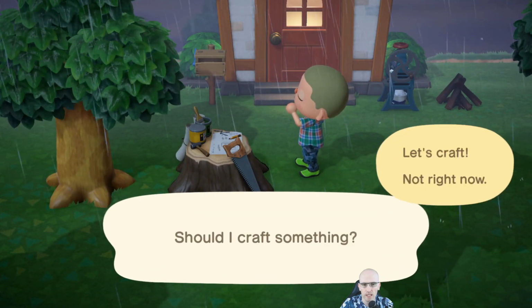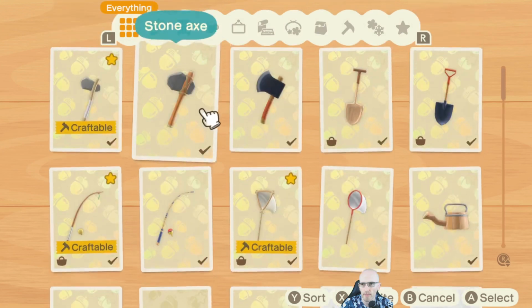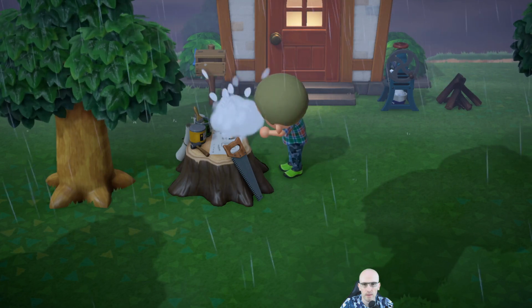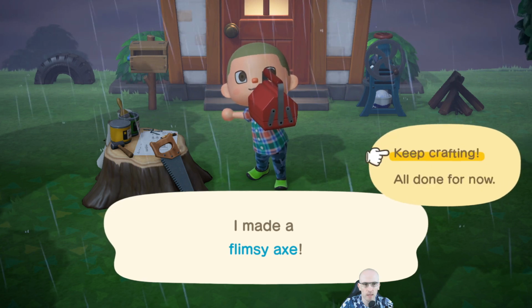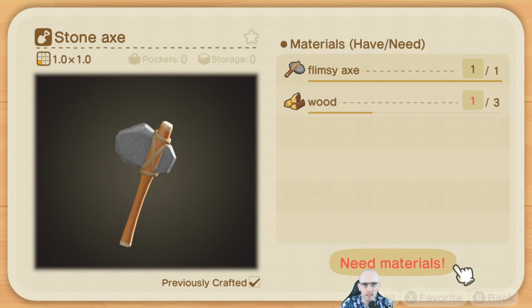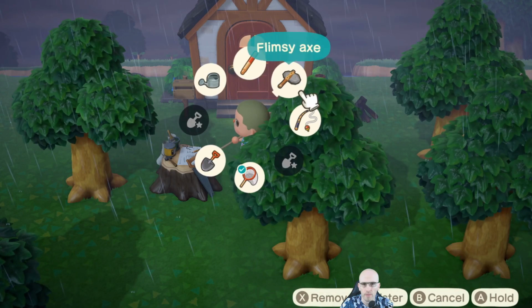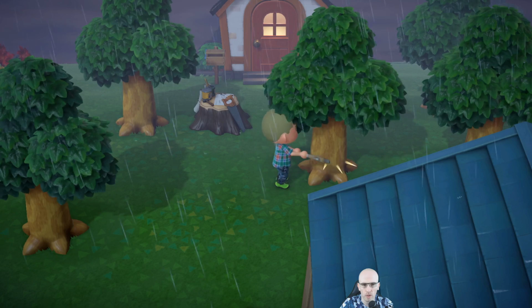Should I craft something? Yes, please. Let's craft. Give me a flimsy axe. Craft it. I made a flimsy axe. Keep crafting. And this one required wood, regular wood. So we need hardwood and regular wood. Okay.